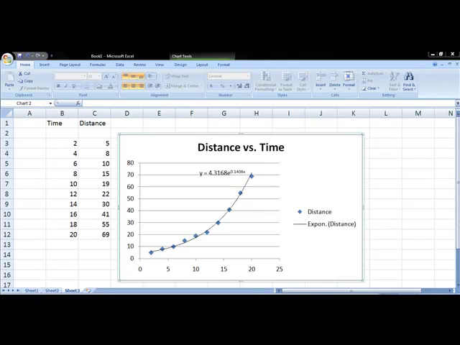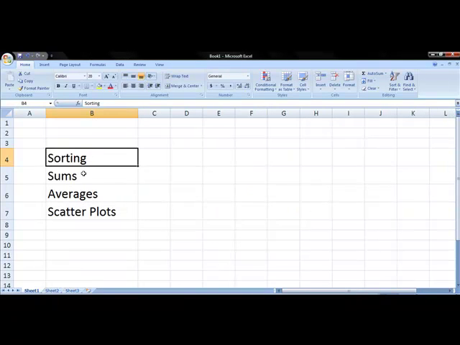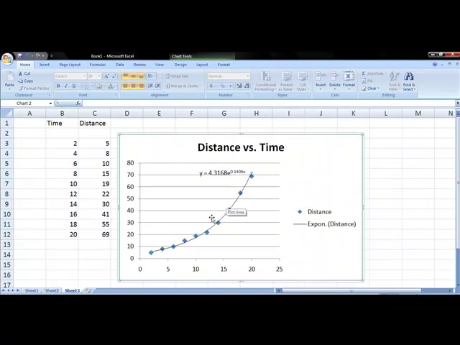And so there we had just a really quick tutorial. We learned about sorting. We learned how to really quickly find the sum, how to find averages, and then last, how to make scatter plots with our data, and how to find that curve line that'll help us predict other data that we didn't actually take. So it all ends up being very helpful for different types of classes. It'll be helpful in the math class if you have to do this type of stuff, making graphs. It'll be helpful for your physics classes or your chemistry if you have to keep track of your lab.